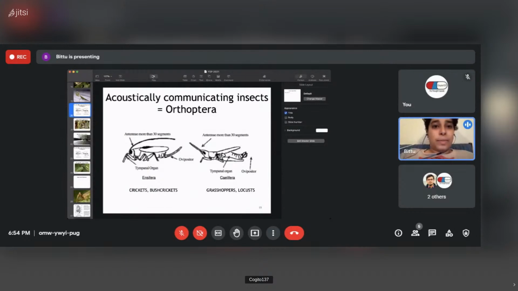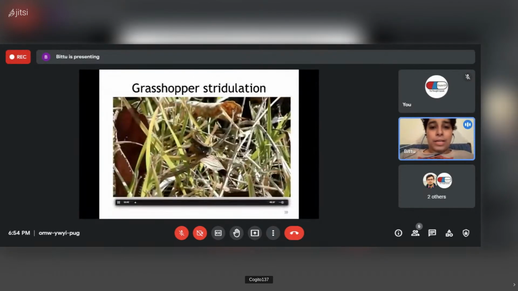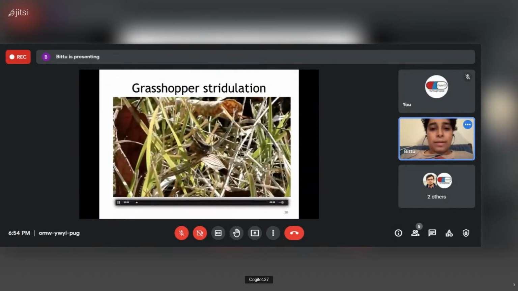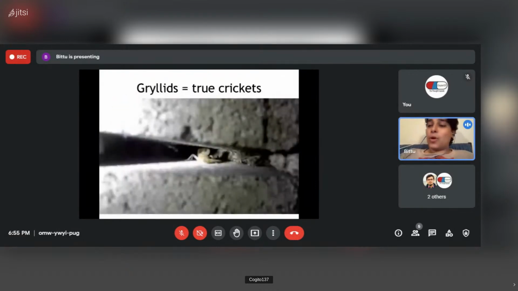So I'm just going to show you a video of how they produce sound so that you can see the difference for yourself instead of my telling you. So here you can watch a grasshopper produce sound. I hope you saw that. If you could see it carefully, this involved a grasshopper rubbing its hind legs against each other and against the abdomen. It's a very different mode of sound production than what we see in crickets, which is the group that I study, which, as you remember, have these long antennae and ears on their forelimbs.